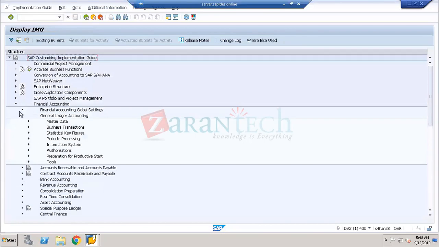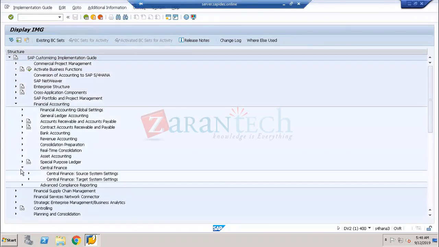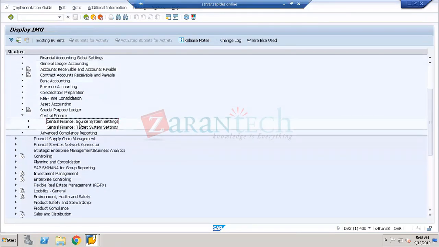Now, if I go to the central finance, there is a concept called central finance source system. This is not practical; I'm just showing some important information, not the practicals, just to make you understand. Whenever I start the practicals, I'll go into detail. This is only the table information. Why does this table have to get activated?